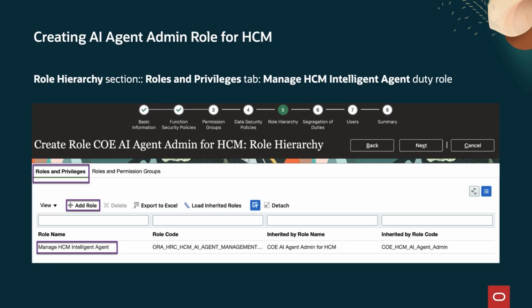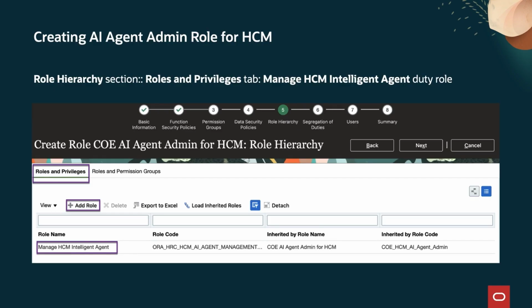Okay. So on the role hierarchy, now with the checkbox enabled, I see two different tabs. The tab that I'm used to so far, before 25C, is roles and privileges. That's the tab you all have been using till now. Fair enough? The new tab that you will see next to it is roles and permission groups. So again, sometimes I'm creating a custom role, Oracle has this document, and I don't see the second tab. We know the answer. I need to enable the profile option, and for that custom role, I need to enable the permission group. So the tab will be visible to me.